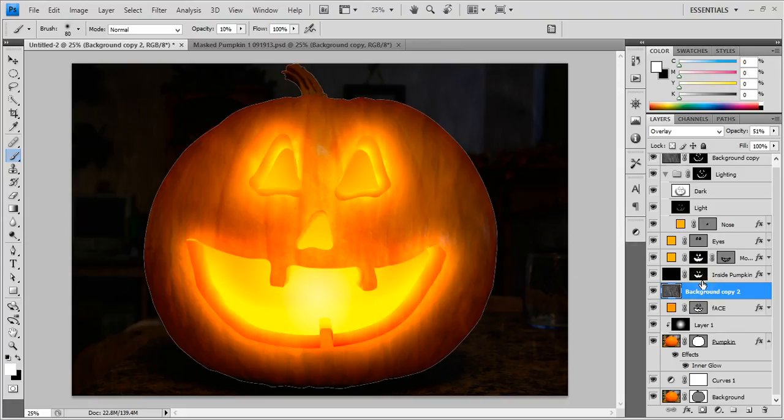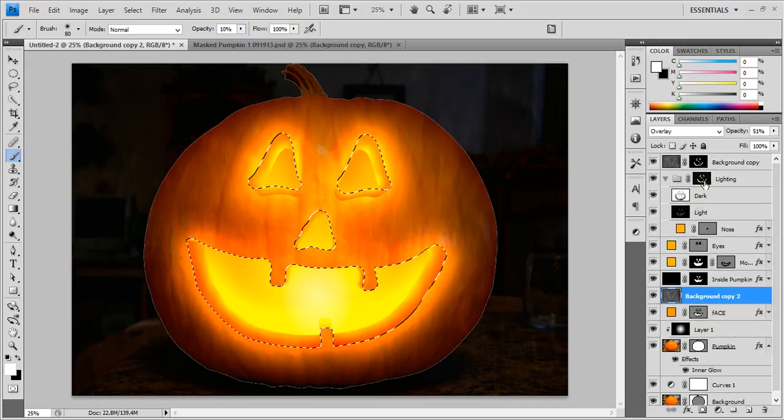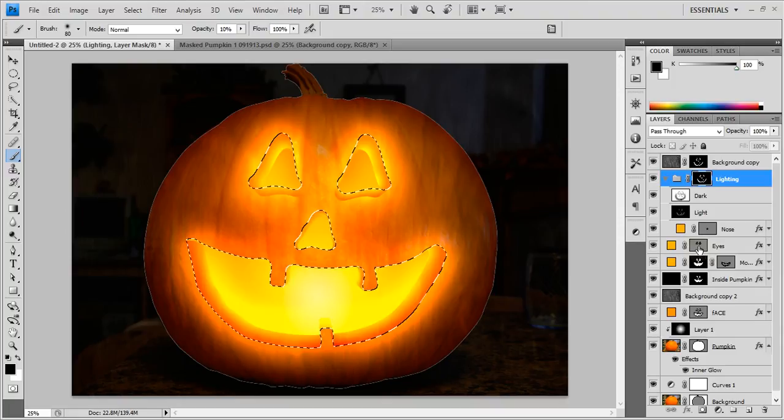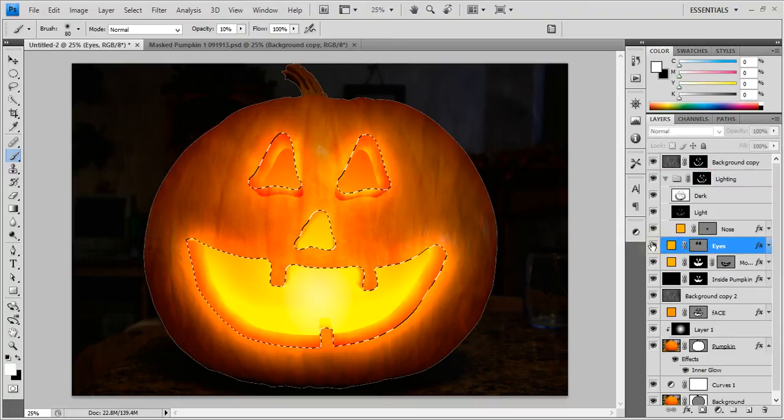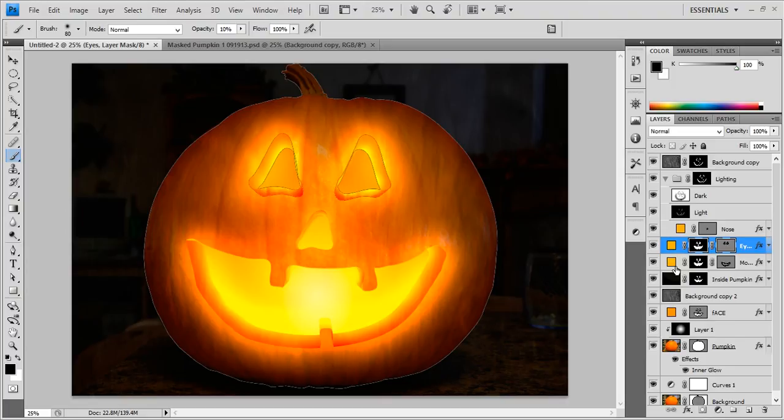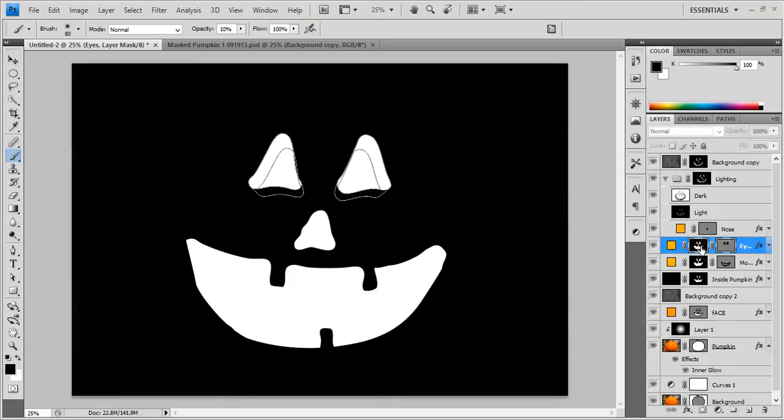I need to remove those eyes, and yeah. So let me go up there and remove those eyes. Okay, and doing the same thing with the brush.